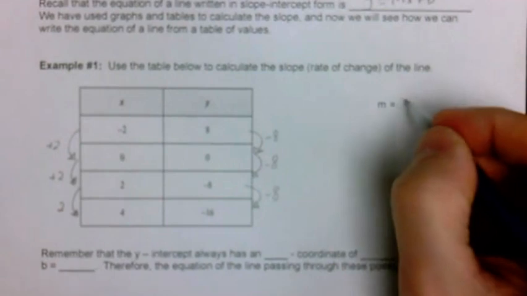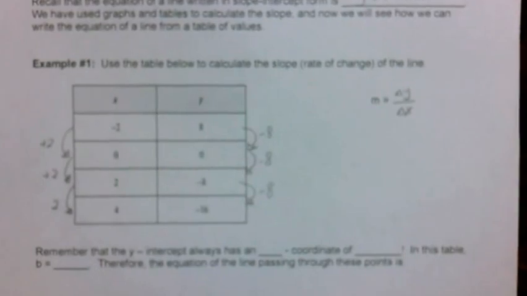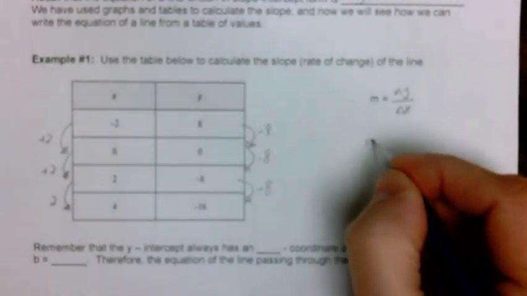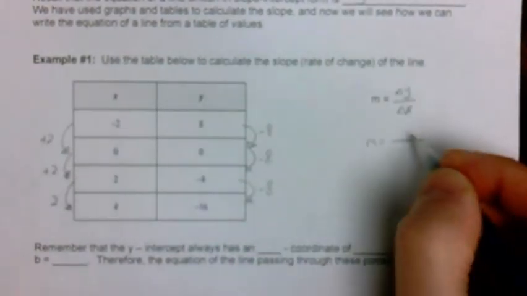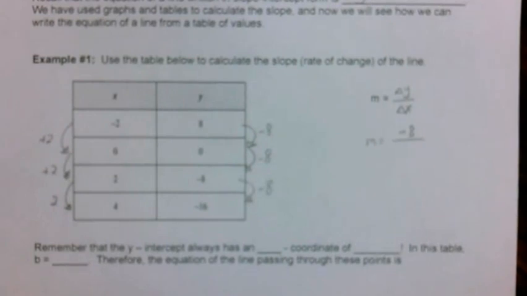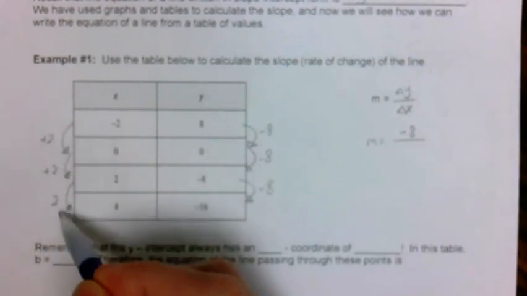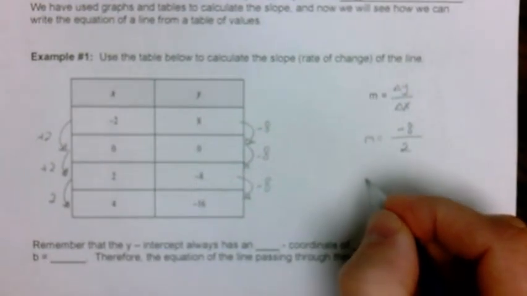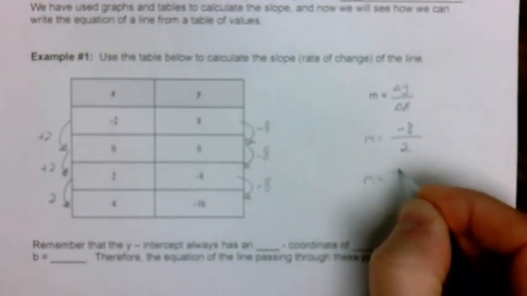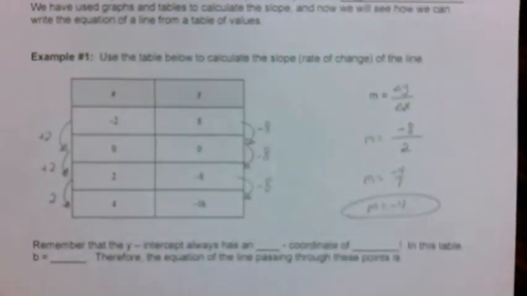Remember that slope is your change in y over your change in x, delta y over delta x. And we just saw here that in our y column, to go from row to row, we had to go down by 8 every time. So -8 is the change in y. And when we went down by 8 every time with the y values, we went up by 2 every time with the x values. So m equals -8 over 2, which we could simplify down to m equals -4 over 1, which means that our slope here, m, is -4. Our slope is -4 in this example.